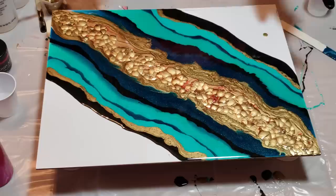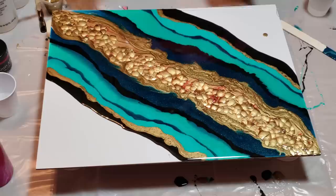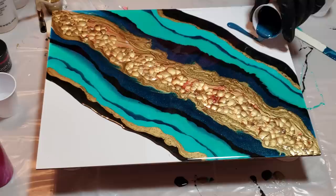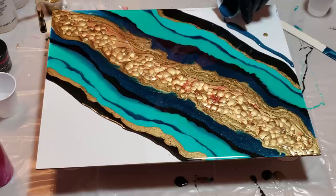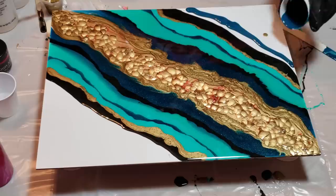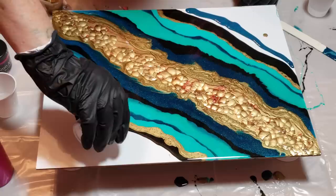All right. So off camera, all I did was pour this little line of gold, spread out the black. So now I'm going back in with some more of that mysterious blue. It's not named mysterious blue, but it is a blue. I've only mixed up this one color because I don't know how much I need of each color now. So at this point, I have to start doing one at a time with the mixing.